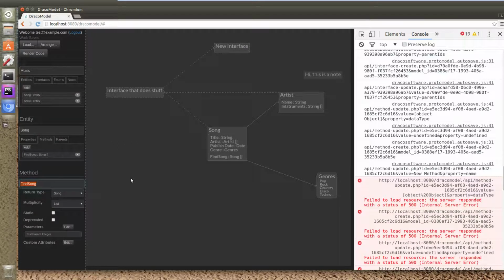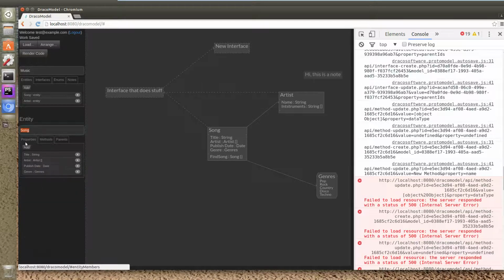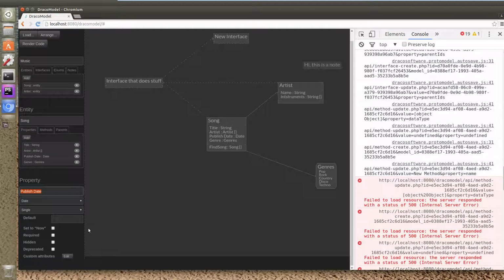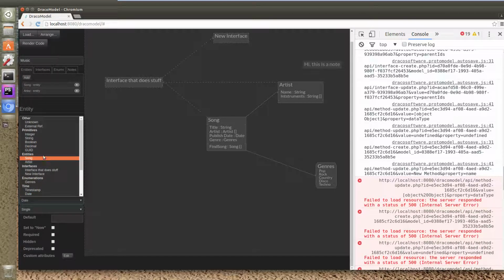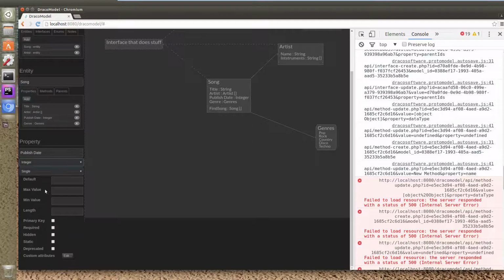But I want to reduce the amount of columns, because in a method table you're not going to have this hidden field. You're not going to have this required field, especially when you get to things like integer: min value, max value, length. These don't normally apply to a function parameter. Now, you could design a meta language around it that you fill those in and it would generate the code to check those for you automatically, which has some attractiveness to it. But I think for now we're just going to keep it fairly simple.